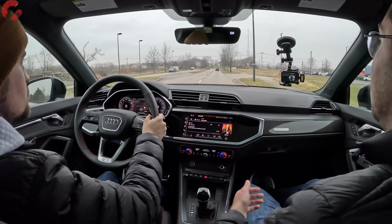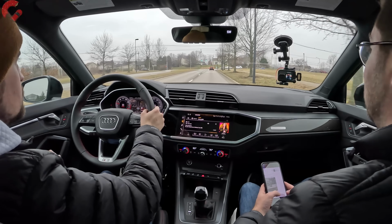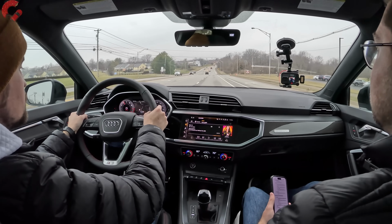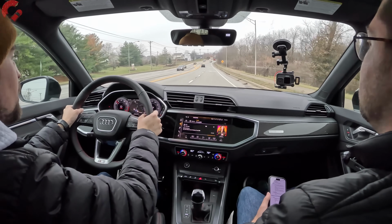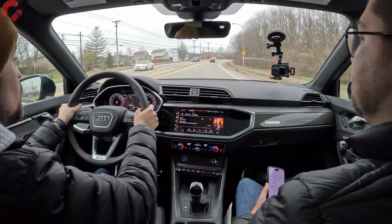We've been behind the wheel of a lot of different Q3s, and one of the things that always stands out to me is just how quick this model feels, and I really like that they are giving you that as standard equipment this year. It has 251 pound-feet of torque, and that will really push you back in your seat when you start accelerating. Right, and at the end of the day, this is a little guy, so having this much power in a small package is more than enough.